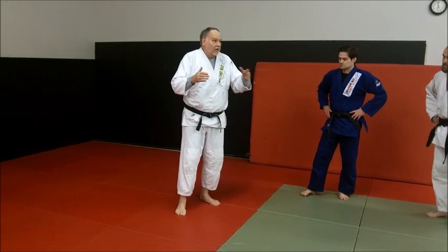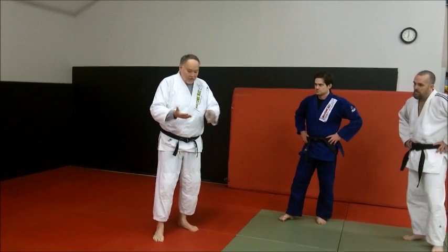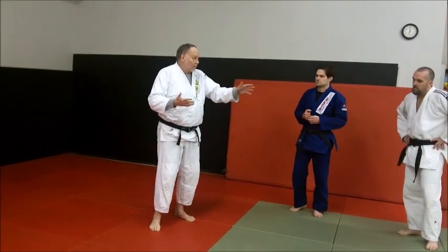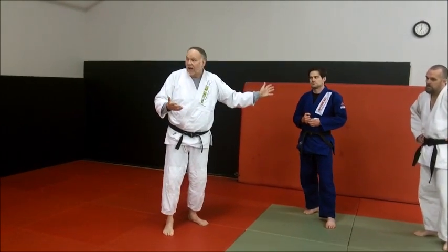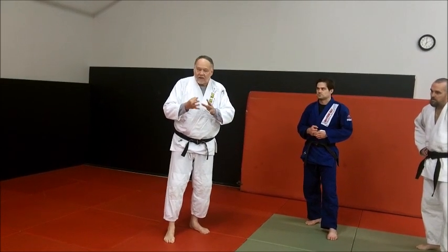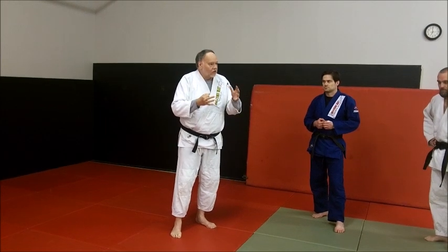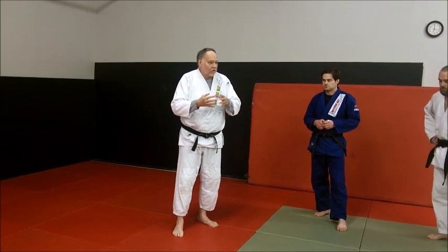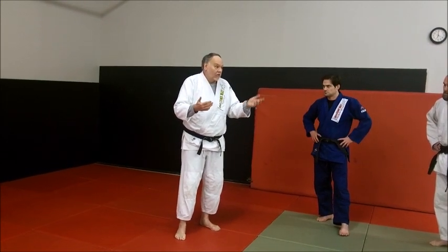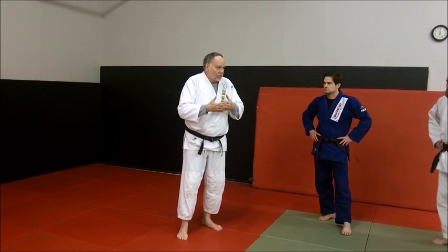YOKO OTOSHI, side drop, or lateral drop, is an Uki Waza or TANI OTOSHI, but you're doing it to your opponent's directly to its side. And that's the difference. So they have three different names, because of the three different directions. But they're very similar look. So if you learn Uki Waza, you can pretty well pick up TANI OTOSHI or YOKO OTOSHI, or vice versa with any of those. They're very, very interchangeable.